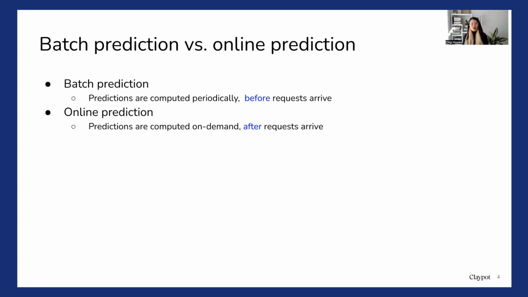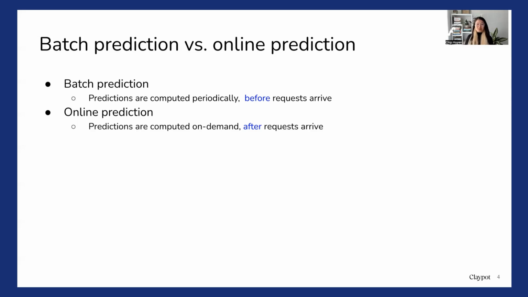So, online predictions. Online prediction is as opposed to batch predictions. Batch predictions refer to when predictions are computed periodically, before requests arrive. For example, on Netflix, they might look at all users and generate the movies that each user might want to see next, every 4 hours. Whereas online predictions means that predictions are computed on demand after requests arrive. So instead of generating recommendations beforehand, caching those predictions, and showing them to users when they log in, you just wait for users to visit the website first, and then look at their recent activities and make recommendations.